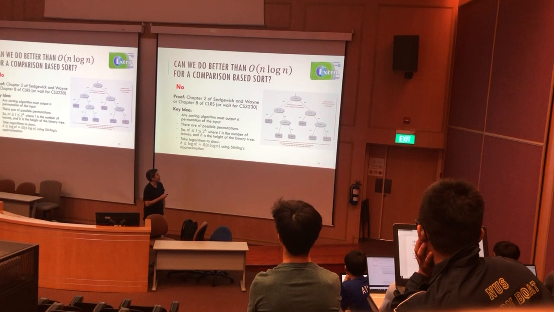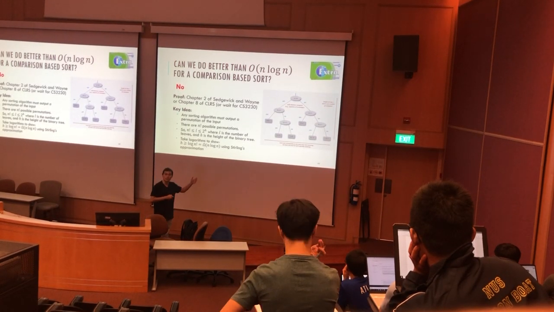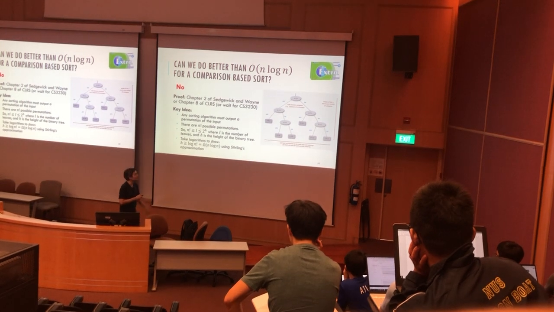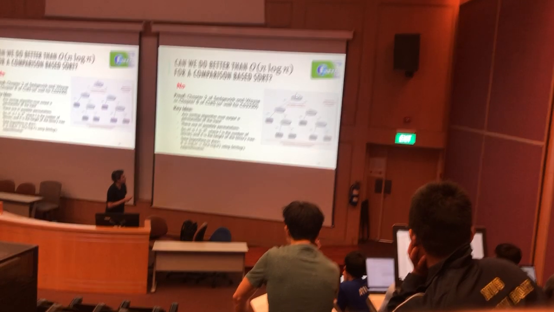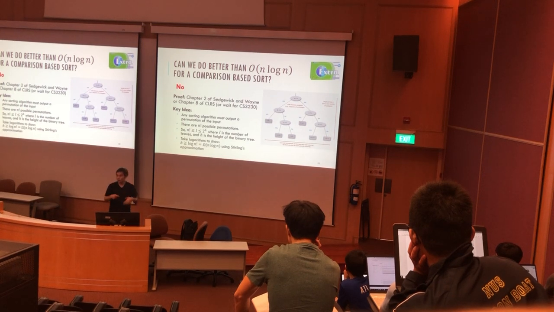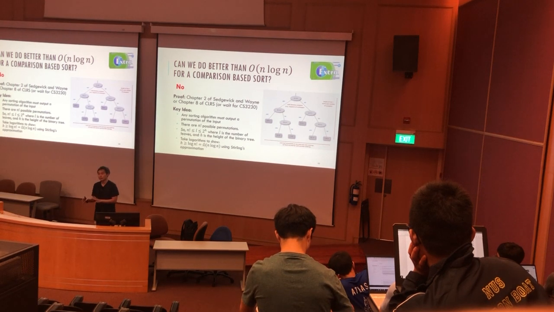If, for example, A is less than B, but B is not less than C, then I check, is A less than C? If A is less than C and B is not less than C, then it's going to be ACB. So you can go through this and see that this decision tree is correct. What this means is that the sorting algorithm has to figure out this decision tree, and it must work for every possible input. And you know that there are n factorial possible inputs.